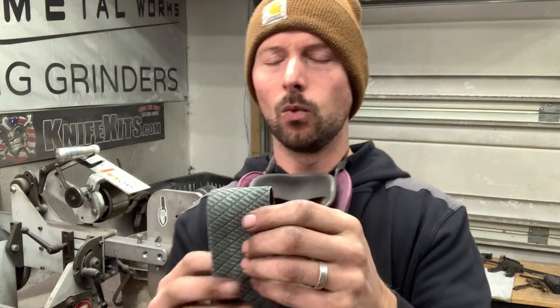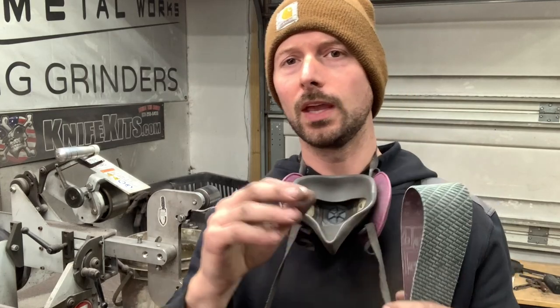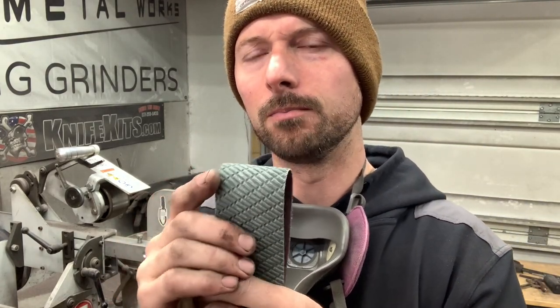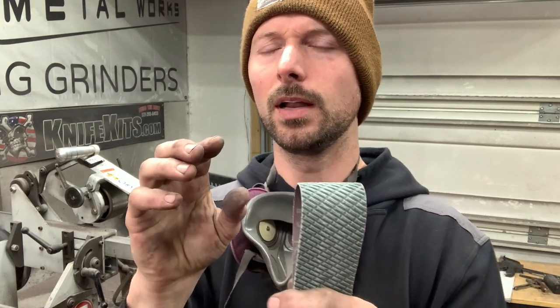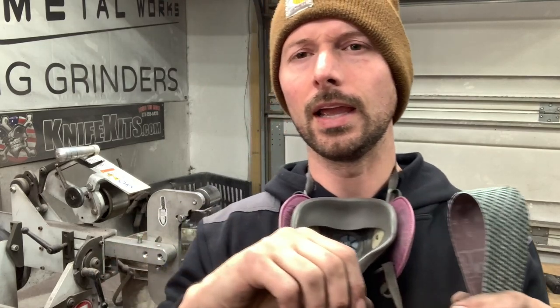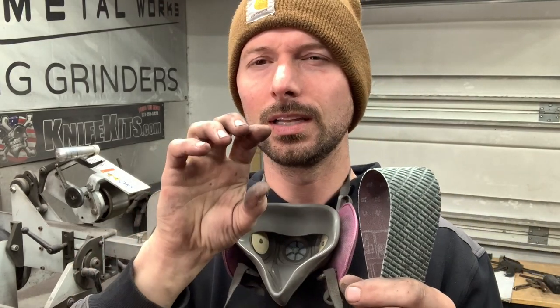But what this does is, if you guys have ground bevels before, as you get higher in the grit, it's almost like the belts get thinner and you have a little bit less squish in that belt when you go to grind a bevel. It's hard to explain, but I'm sure you guys know what I'm talking about. When you get up in the higher grits and you're trying to clean that bevel up, it'll leave a high and a low spot in your bevel. And there's ways to correct that.